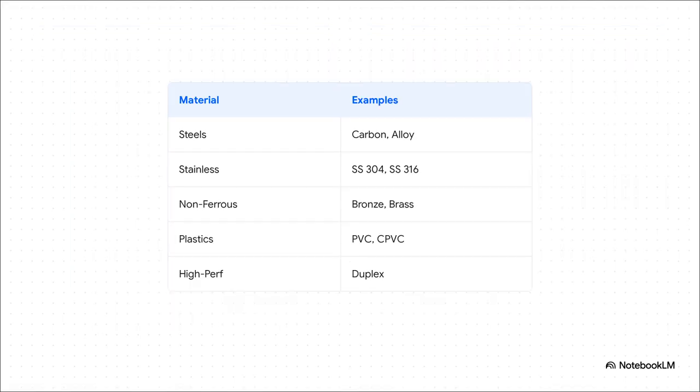And we can't forget what they're actually made of. Whether you're piping basic water or literally boiling corrosive acid, there's an exact chemical match for your materials. You've got standard steels and iron, highly resistant stainless options like 316, non-ferrous bronze and brass, super versatile plastics, all the way up to ultra-high-performance duplex and super duplex alloys. You basically fit the metal, or the plastic, perfectly to the mission.